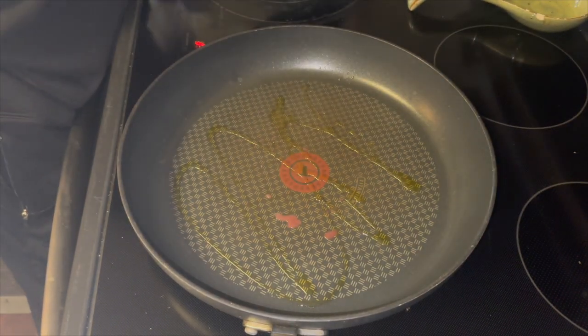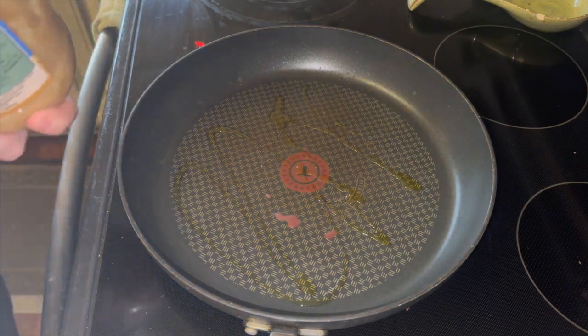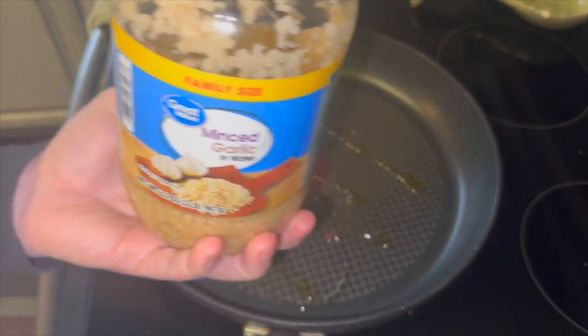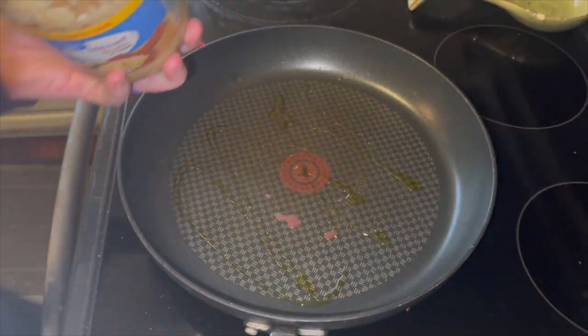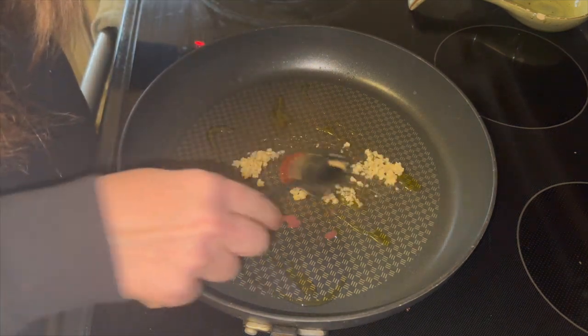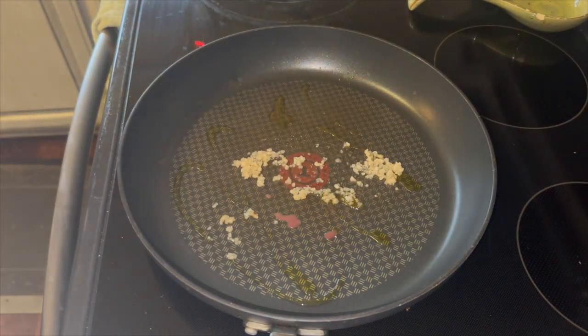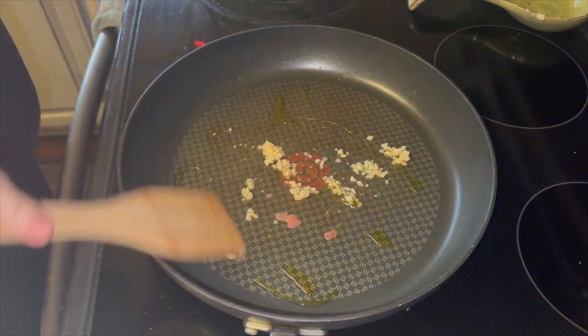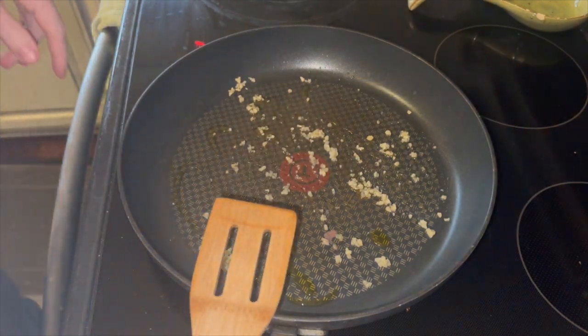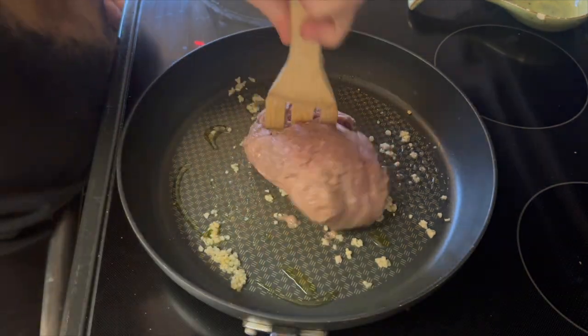We're gonna start with some olive oil in the pan, and then I like to heat up some minced garlic and get that nice aromatic, if you will. I'm gonna swirl that around until it's nice and warm. And then we're going to add the beef in there and just brown it. We're also going to season it. Season it however you like.